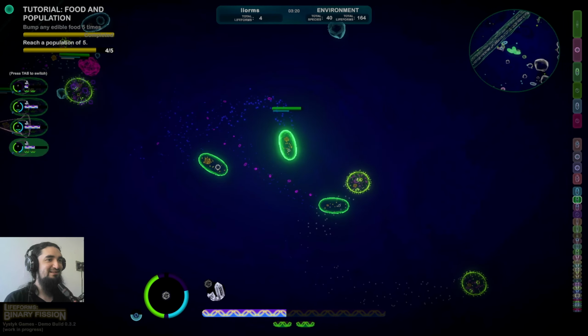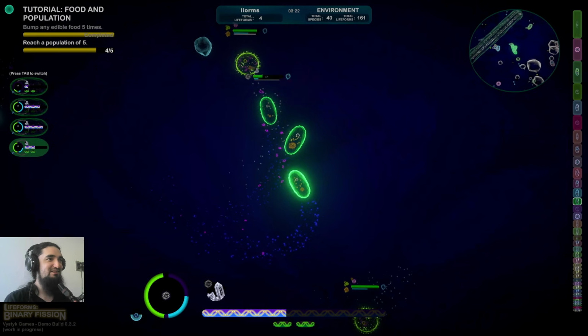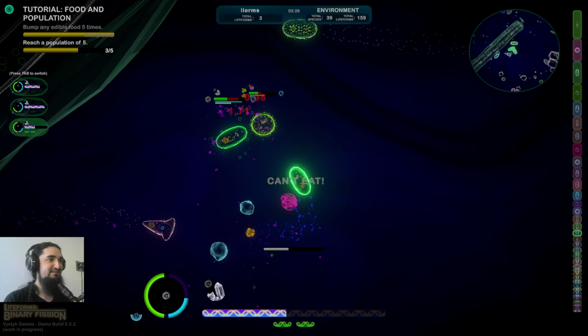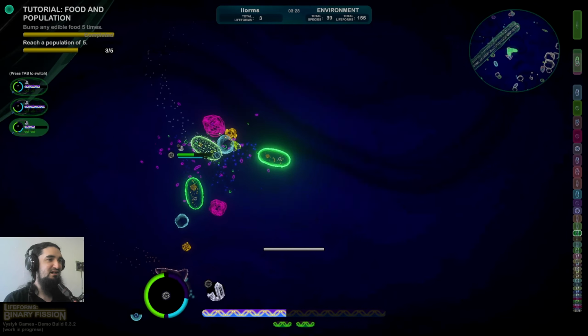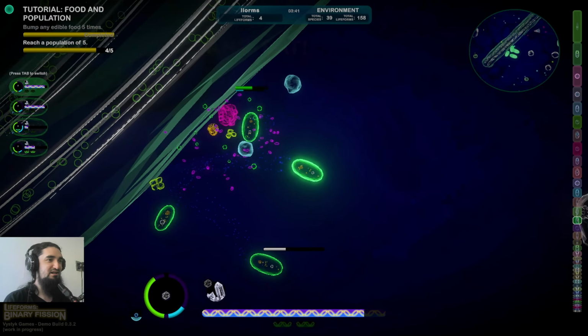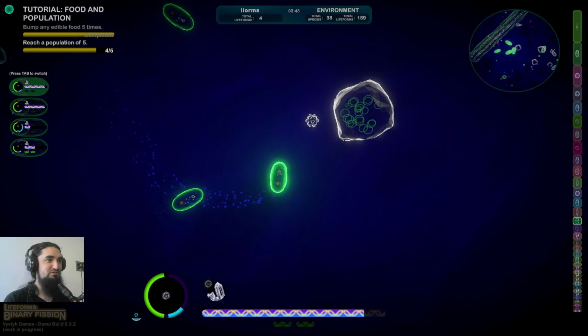Now run from the ball. Run from the giant ball. No, let's get him. No, don't be stupid. Why would you kill yourself like that? There. Yeah. Get him. Yeah. Give me some sugar.